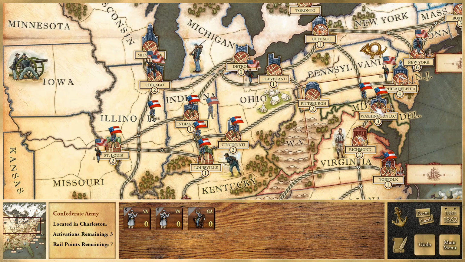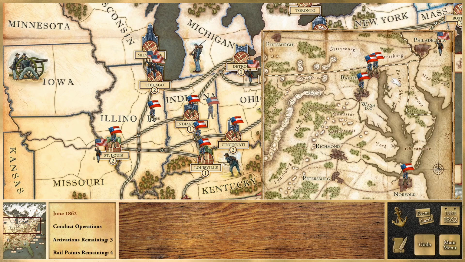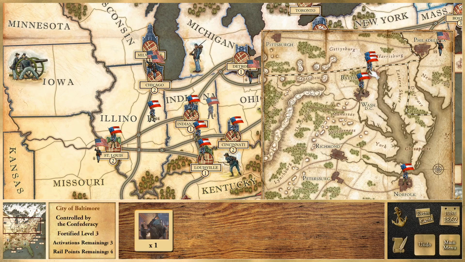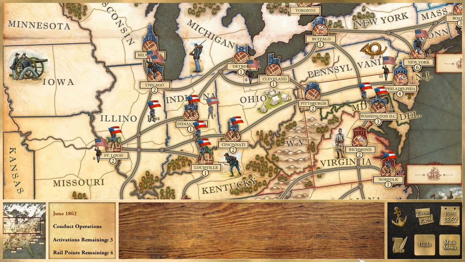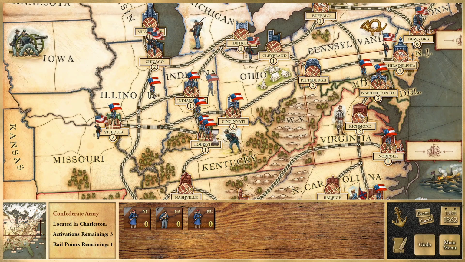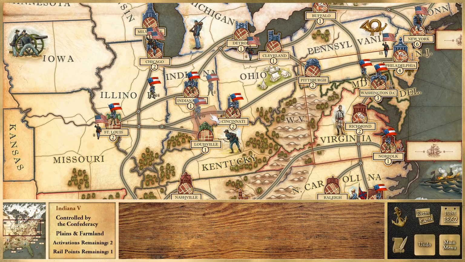And then we can send the cavalry and 2 infantry up to Baltimore. And then we can send the other units to Louisville. You can see how much an extra leader would mean here. I have 13 units that basically can't go anywhere because they don't have a leader.